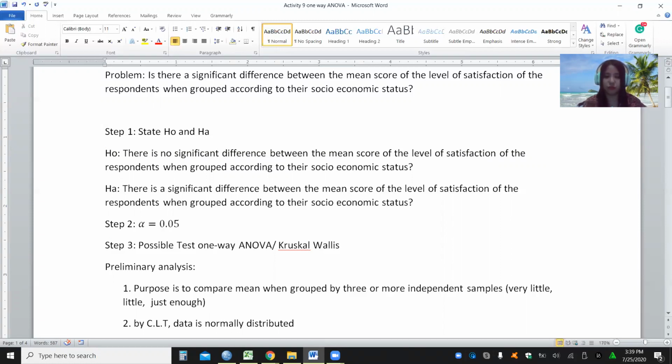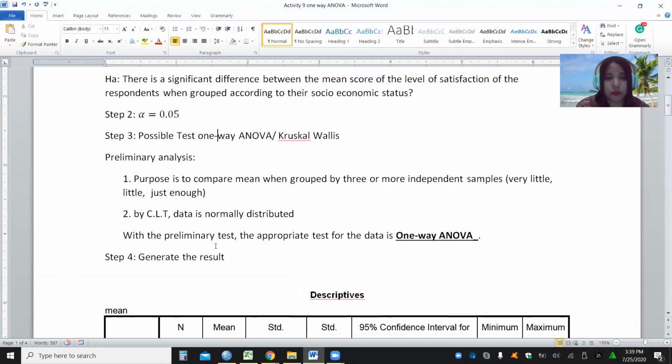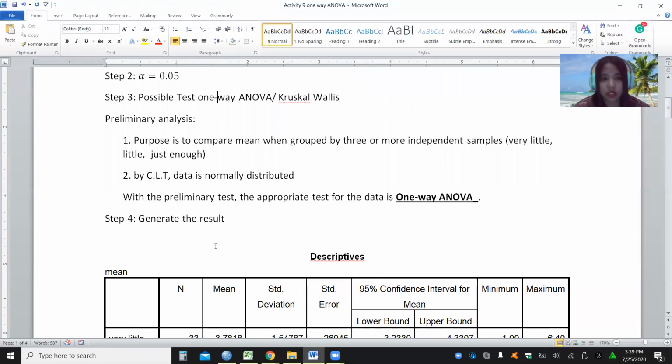So this is used for comparison of 3 or more independent groups. For the preliminary analysis, we will consider the purpose. The purpose of our problem is to compare the means, and the means are grouped into 3 or more independent samples.